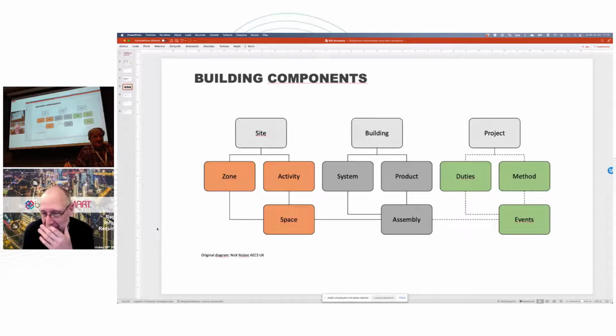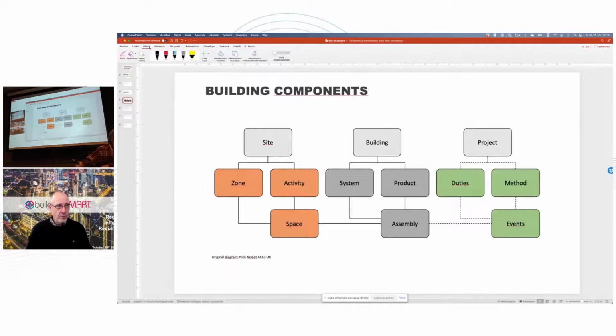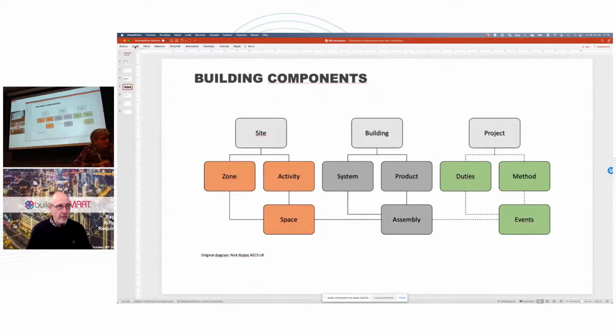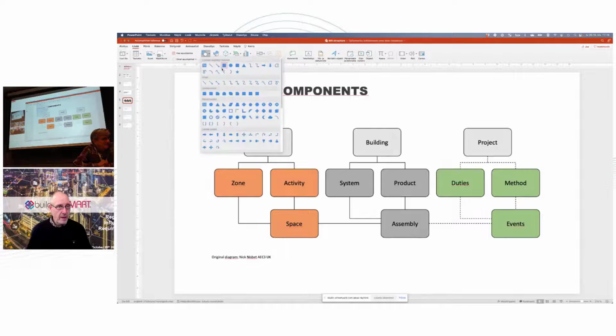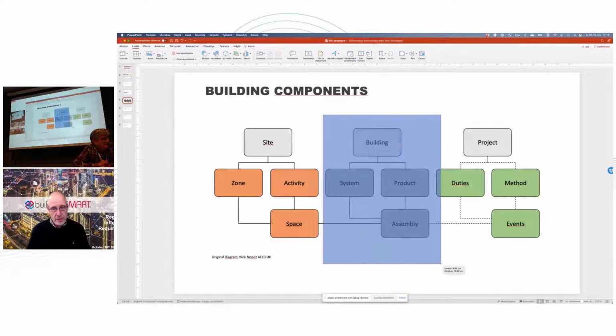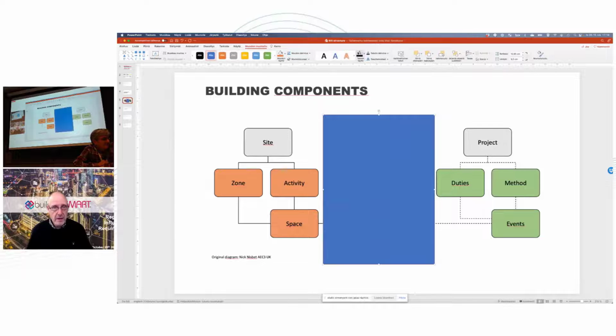Where's the common language? I'll tackle world peace because that will be easier than sorting out all the language issues we have in the industry. Different project processes. It is different. But this is a really important diagram for the work that we are doing. We are focusing on this part here.